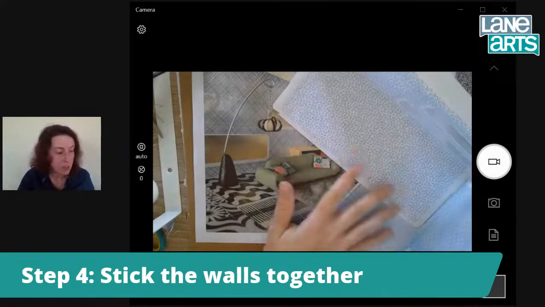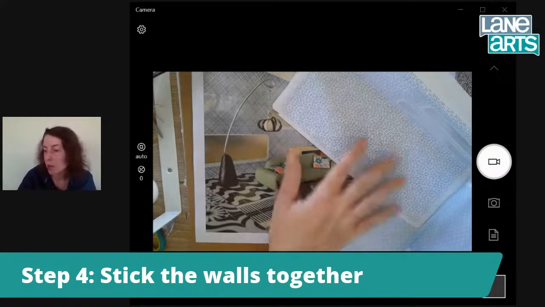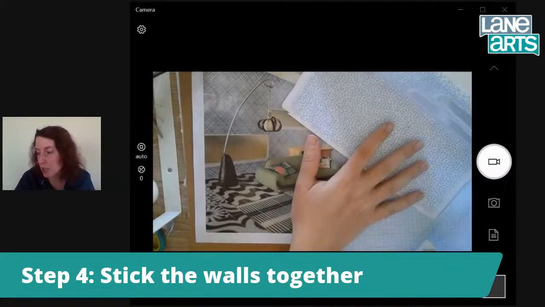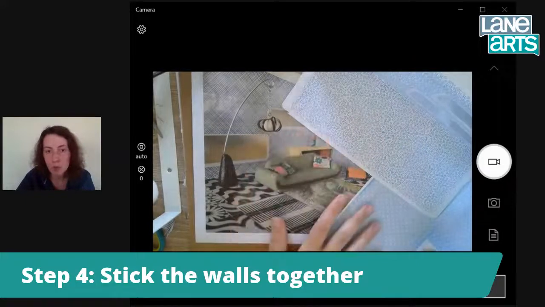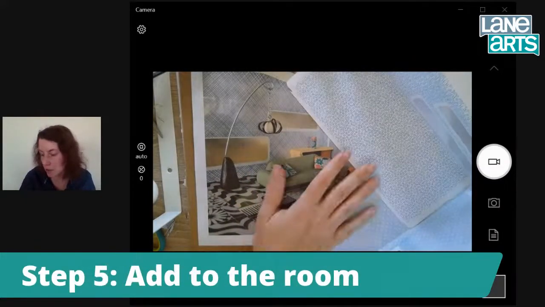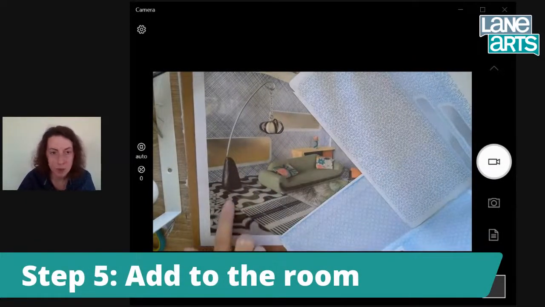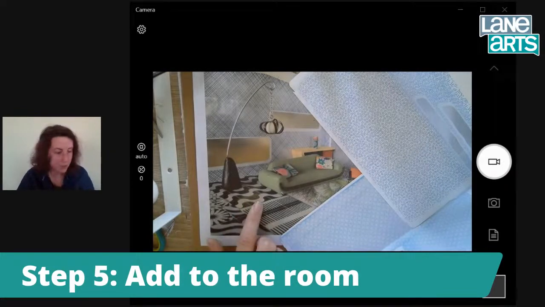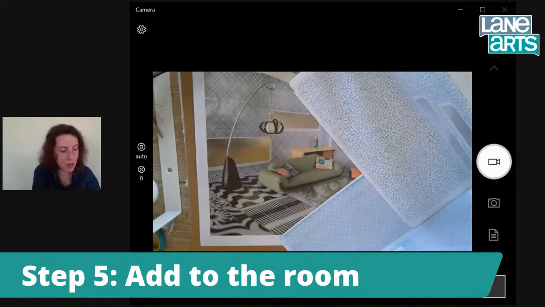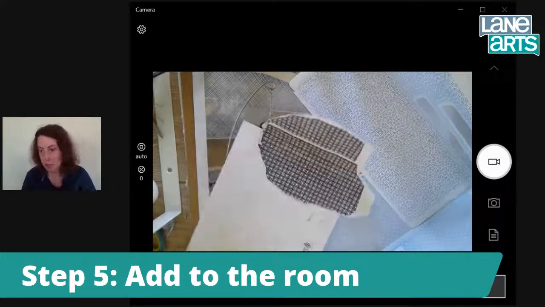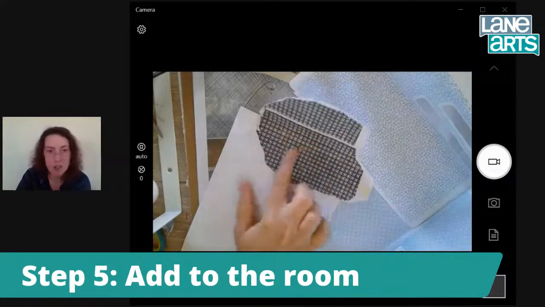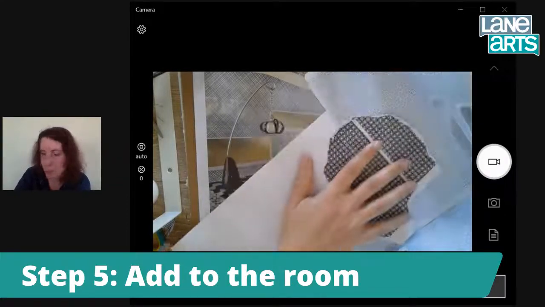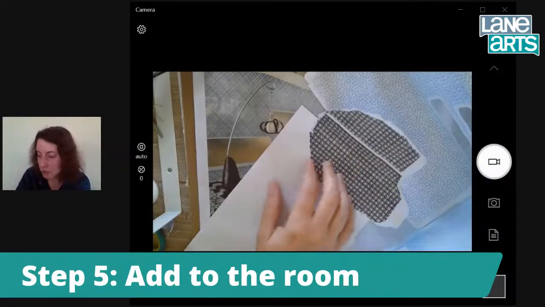So as you're starting to think about what kind of business or what kind of room you want this to be, you want to make more of a floor here. So to make that floor, you can think about that first one that I have over here and think, what other textures and shapes do I have of those envelopes? So I've got another envelope here that has kind of an interesting, different pattern. It's really different from this one that I have, and I think it might stand out a little bit.